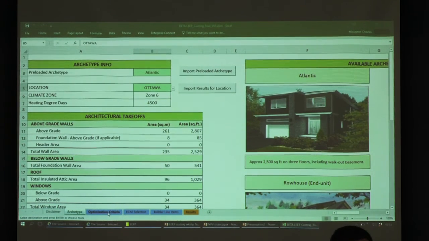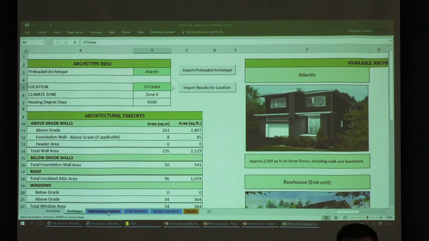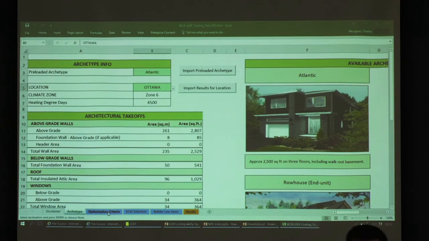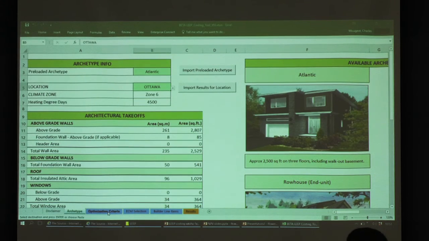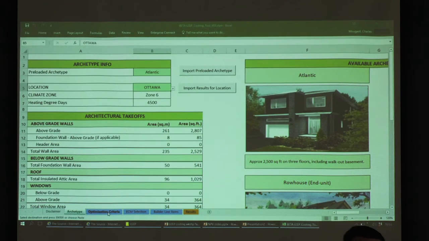So that's really, I mean, that's another flag, right? And not to sell what we do, but that's why energy advisors being involved in this process is kind of critical, because these are the things that we can help you identify as risks and talk through as part of the building process.